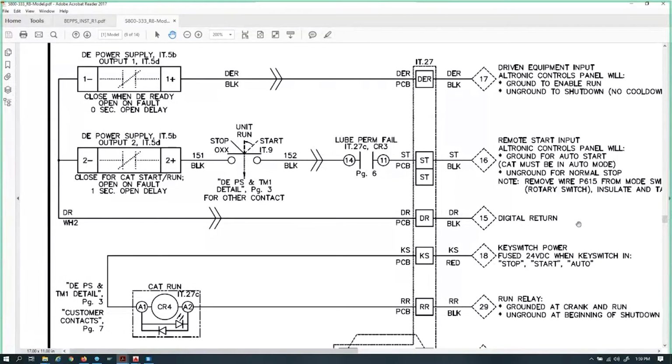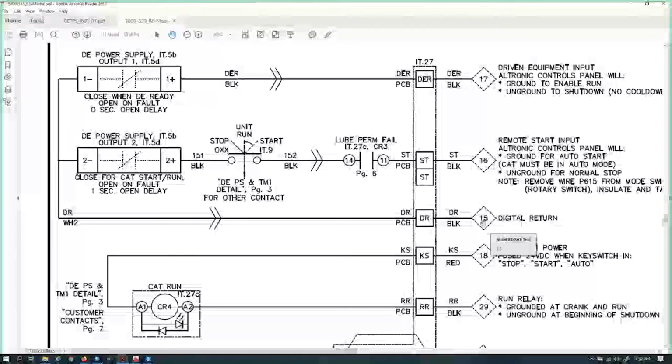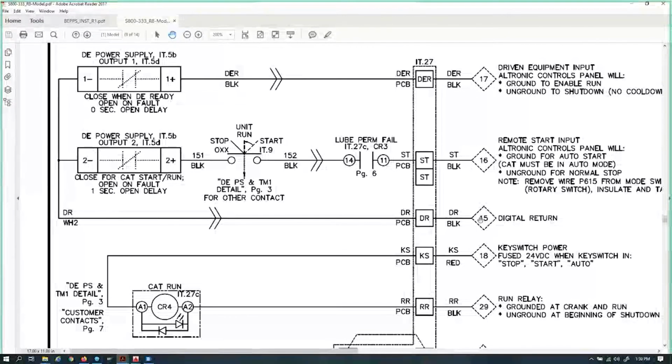So if I know that this is a ground, remember one of the things that I said I can do. It's kind of hard to take an ohm meter and ohm between what we think is a ground and another ground source and verify that we've got a good ground. But what's real easy to do is to use a digital volt ohm meter, put it in voltage, and use it as a voltmeter.